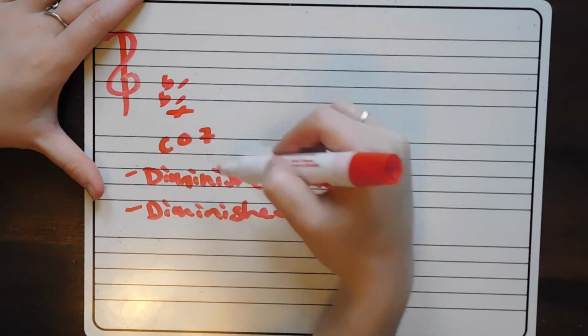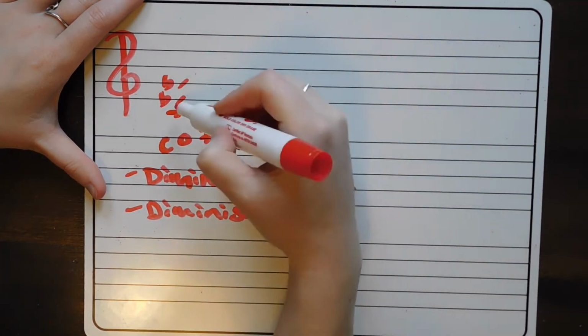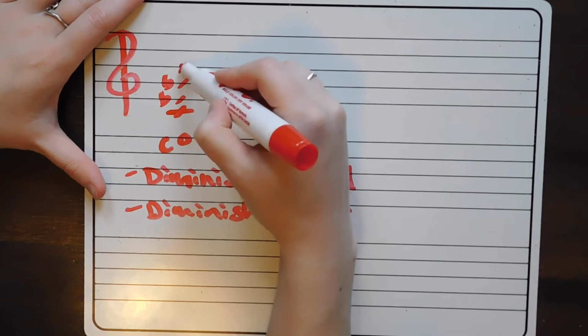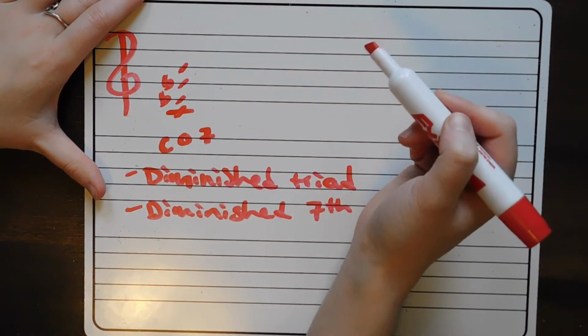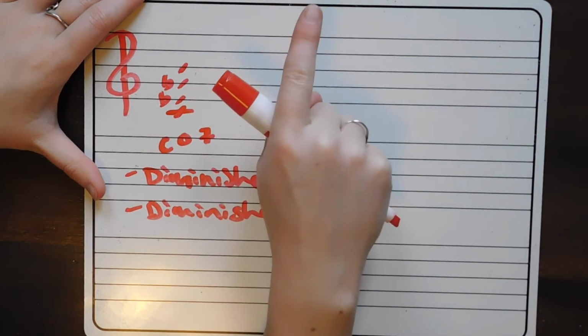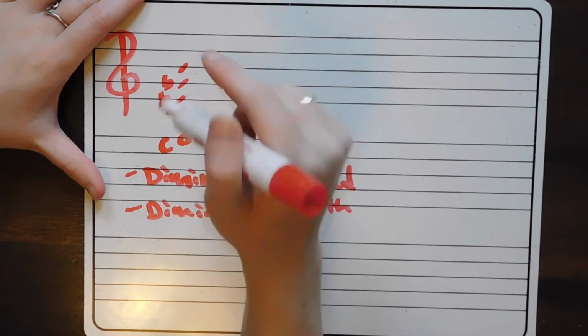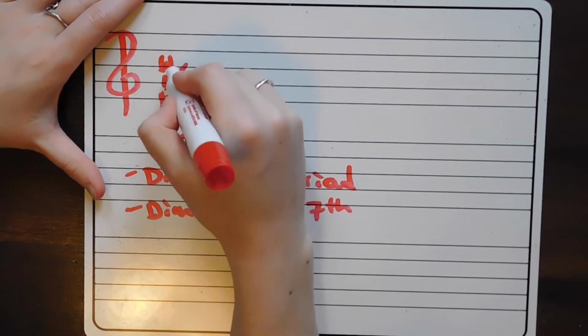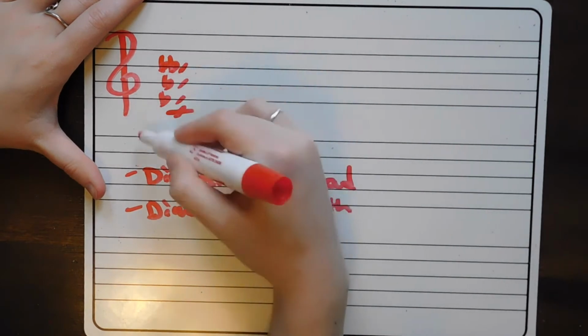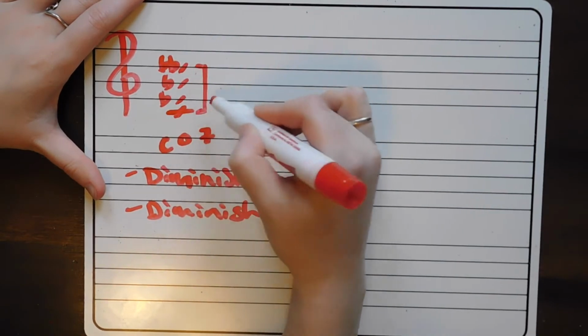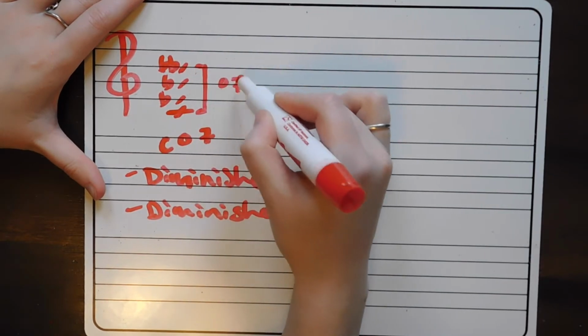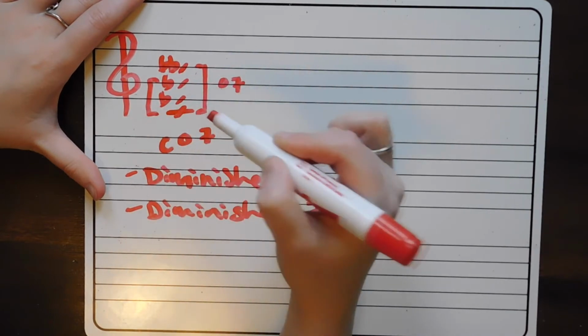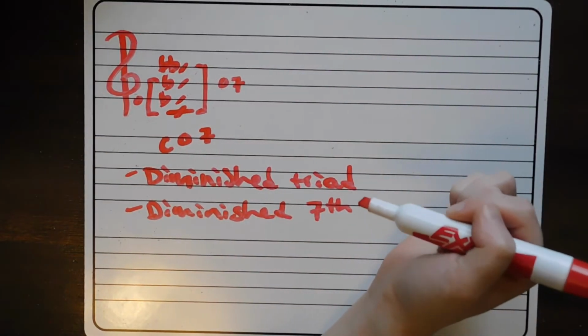And then we have to figure out how to get a diminished seventh. So first make a major seventh, right? C to B. If you lower it once, you're going to get a minor. If you lower it 2 times, you're going to get diminished. So that's going to need a double flat on it. And this is your C fully diminished seventh chord. So this is a diminished seventh interval, and then this is a diminished triad, right?